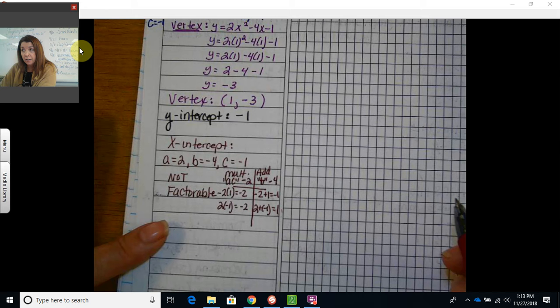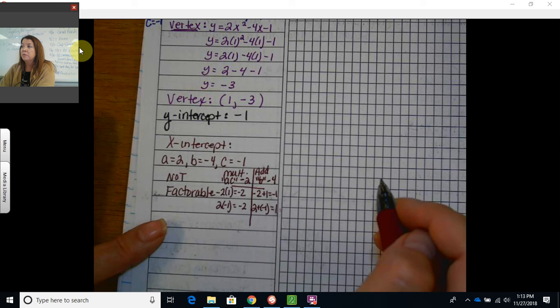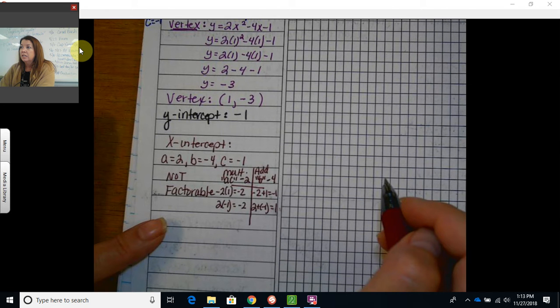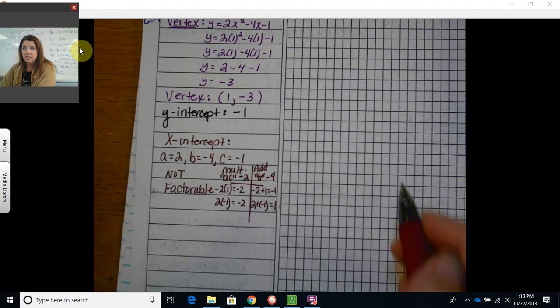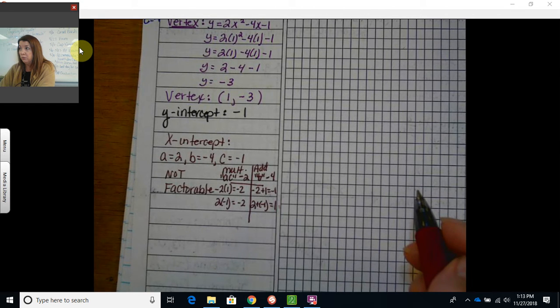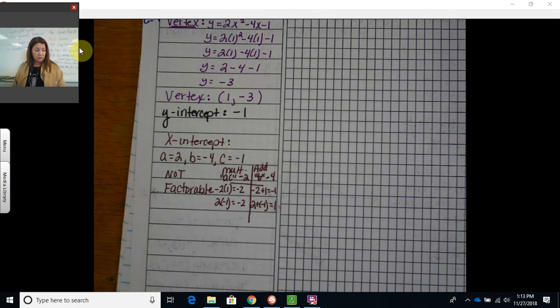If we use completing the square or the quadratic formula, if it has an imaginary solution, then we know it won't cross the x-axis. But if it does not have an imaginary solution, then we need to find what those solutions are. So personally, I prefer quadratic formula over completing the square. So that's what I'm going to do. But if you like completing the square better and you can do it correctly, then you're free to do that in your notes. But I'm going to use the quadratic formula.